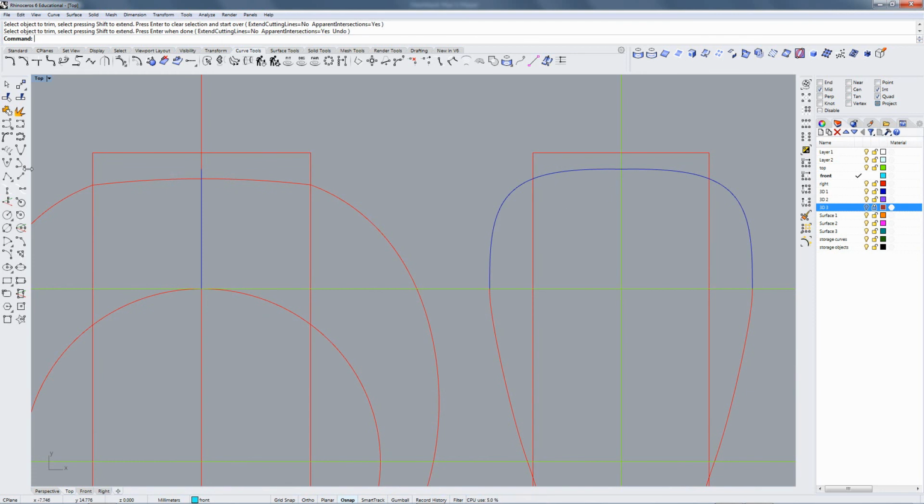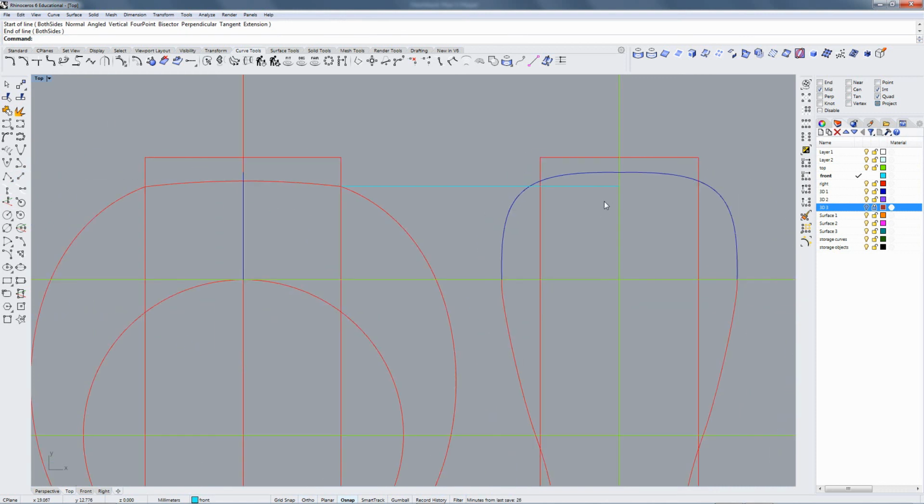So the side view here is right there. And I'll go ahead and carry that all the way across. Use the center line to trim it off.